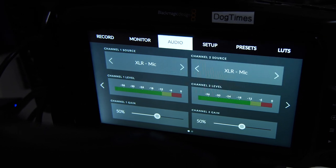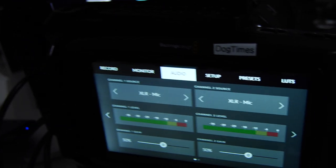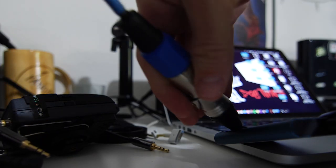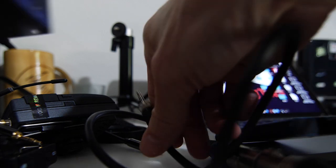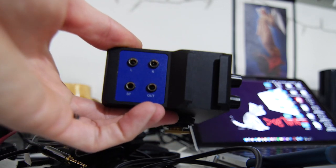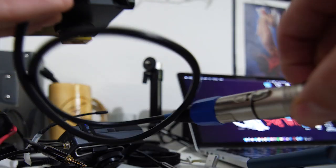So here you can see in the audio settings I set it to XLR mic on both sides. I don't actually have the mics plugged in right now but this is just to show you the setup. XLR mic — that's what's going on in the camera. The XLR breakout is running out of the camera into this XLR, and then I have that one running into the Beach Tech. The Beach Tech has the out signal down here, and the XLR breakout cable coming from the camera goes into it. Here on this side of the Beach Tech we have an out, and that out signal is where our XLR cable is going to go. It's essentially two different XLR breakouts.